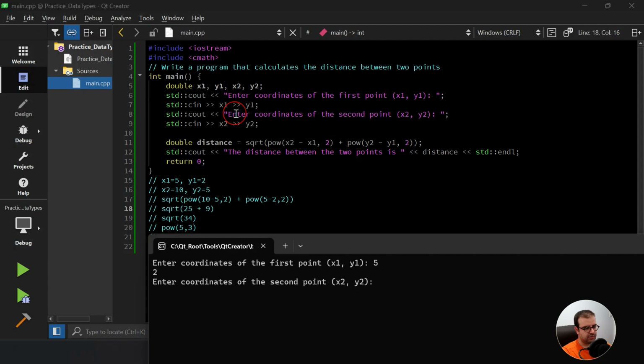Then it shows the message saying enter coordinates of the second point, and the x2 is 10 and y2 is 5, and it is mentioning that the distance between the 2 points is 5.83.